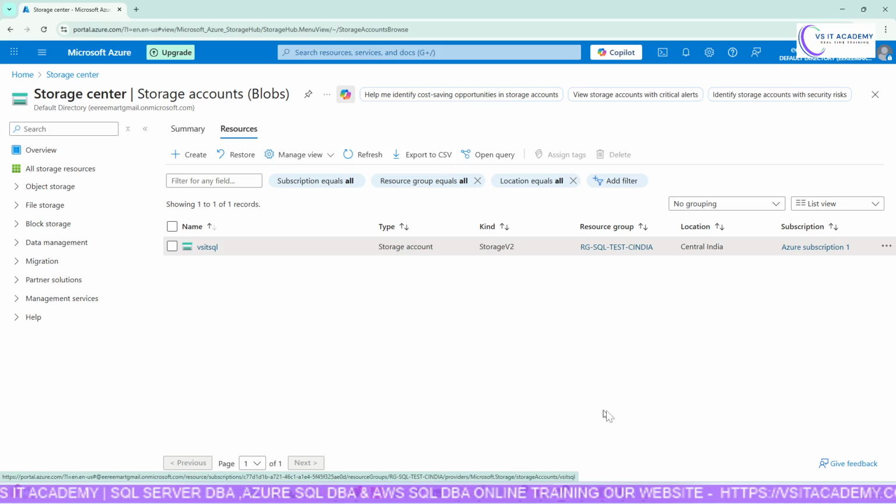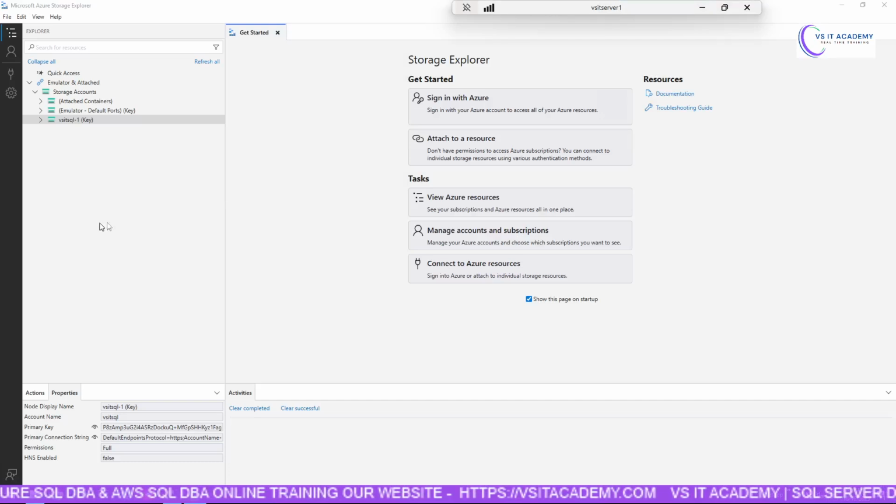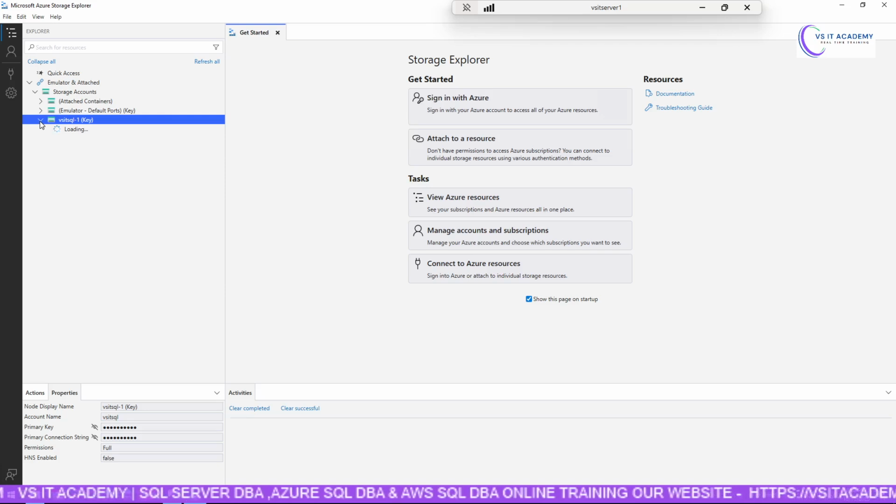Now go to our VSIT server. If you open this, this is the storage account. Yesterday we added this account, attaching it by using an access key. Yesterday I showed you, now it is accessible through Azure Storage Explorer. If you want the details of this account, the account name is VSIT SQL.